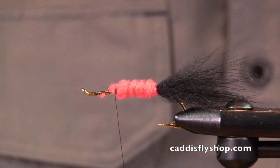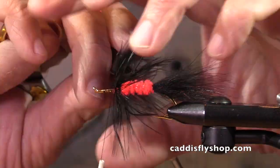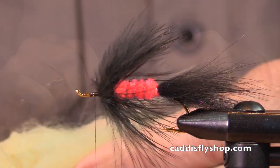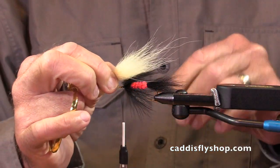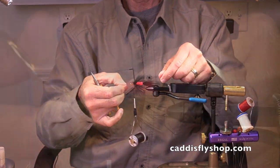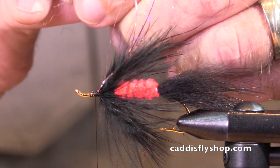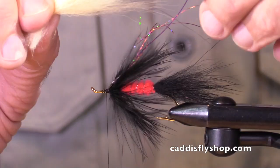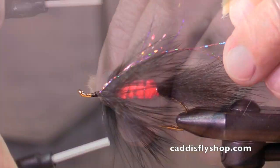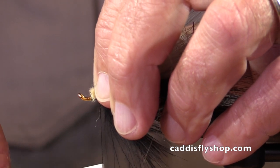I've got one of these pre-prepared hackles. Part of the point of this video is not so much the fly itself — it's having all my materials laid out. Here's a section of flash that is kind of slicked together. There's my flash. Now here's my wing, which I was working on before. I think I like the looks of it. My thread goes up — no tension yet — then down. Now I'm applying the tension.